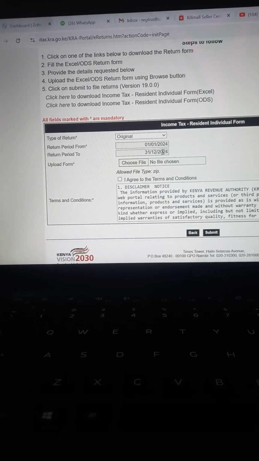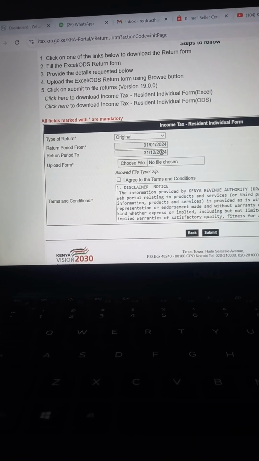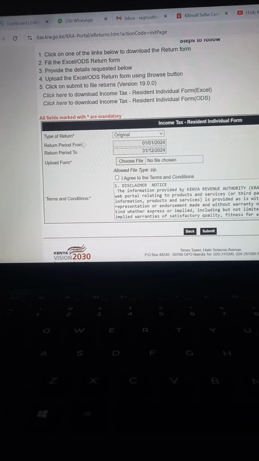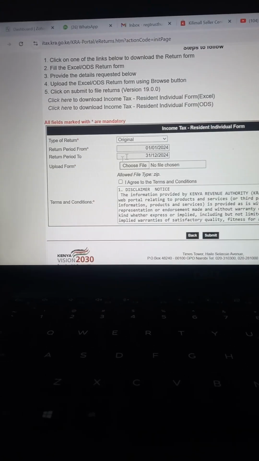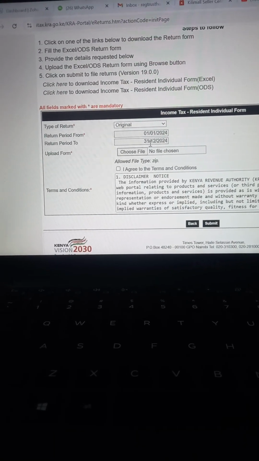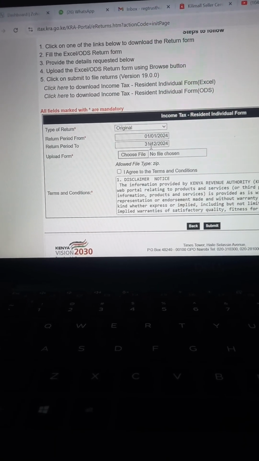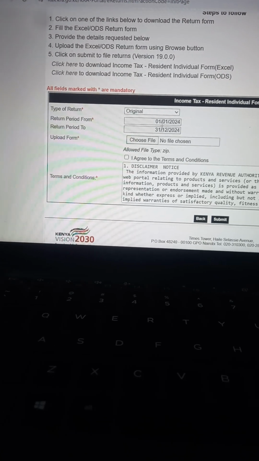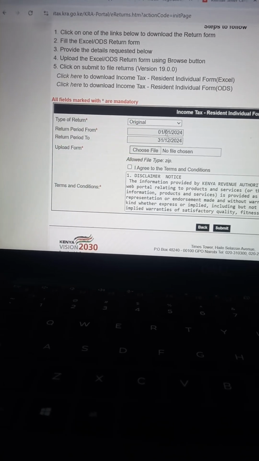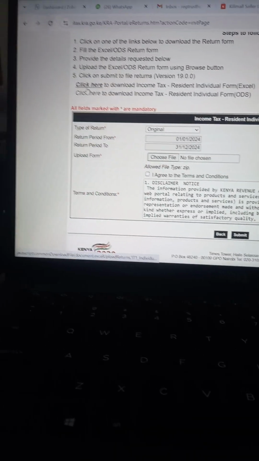If for instance he didn't do the returns for the year 2023, the return period would start from January 1, 2023 to December 31st, 2023. But now because we are doing the financial year 2024, this is the return period that is highlighted there correctly. So from here we go to here.